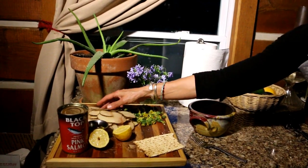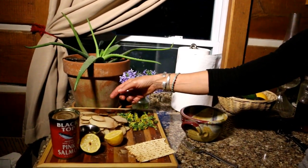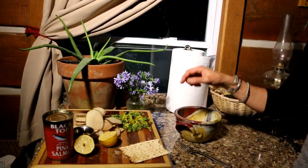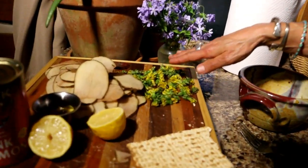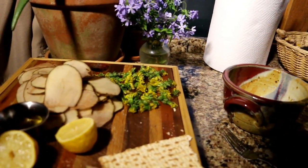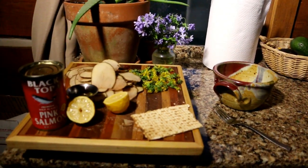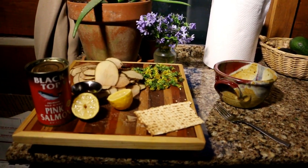And then we had some old potatoes that have been sitting around. These are the last batches before the new ones are growing. So I slice them up really, really thin, and for dessert I'm going to coat these dandelions with a little mixture of water and honey and bake them in the oven. So we're kind of having, I guess, fish and chips, or salmon patties and chips.